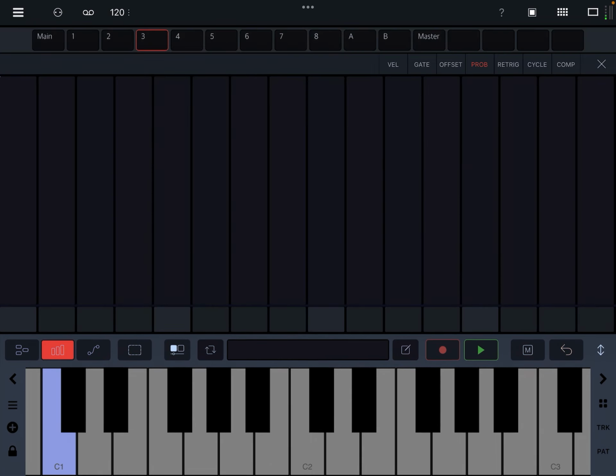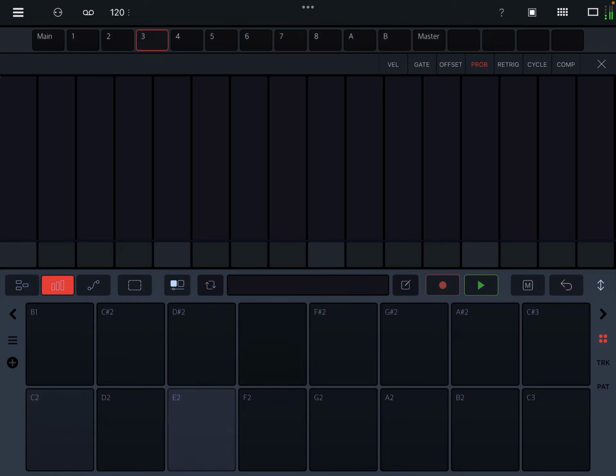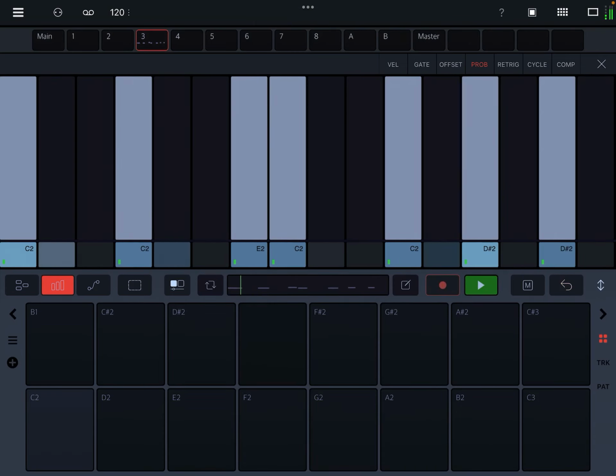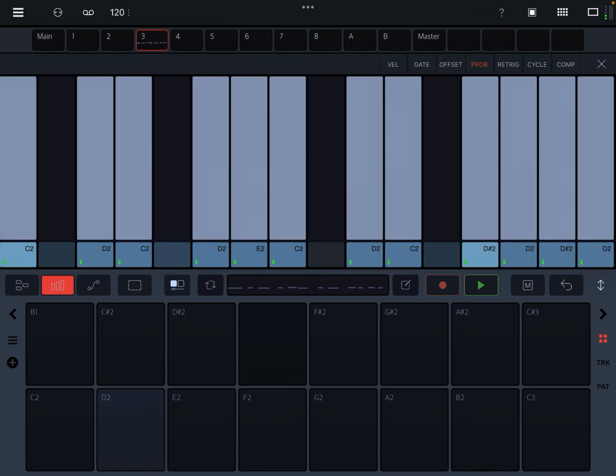So move this up here. I'll choose some pads. Here we go. So a very simple sequence there. Let's see what hi-hats we got here. So yeah, let's put in some more hi-hats in places where there aren't any notes at the moment. See what happens to the beat here.